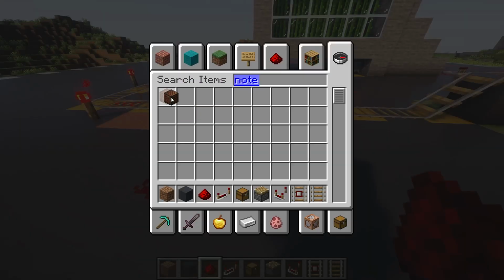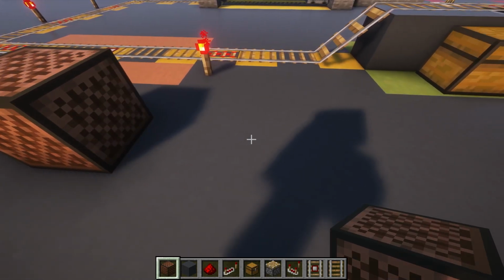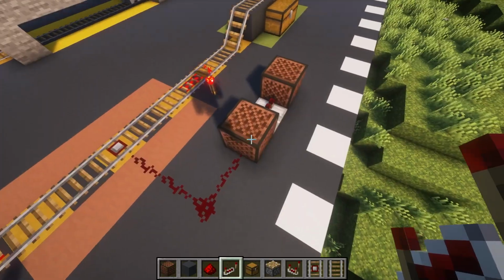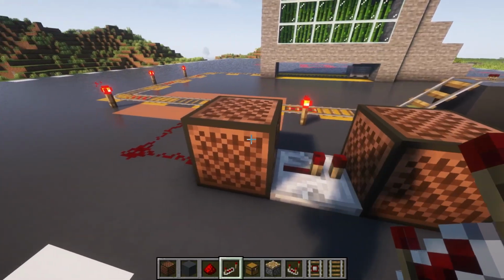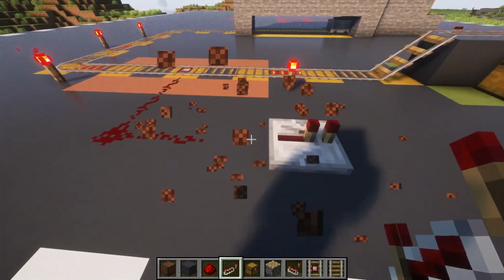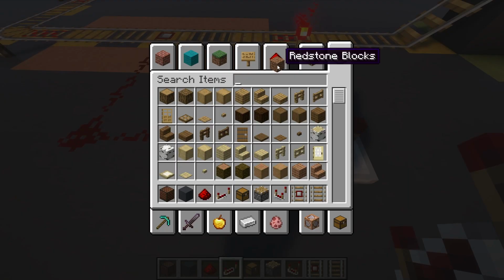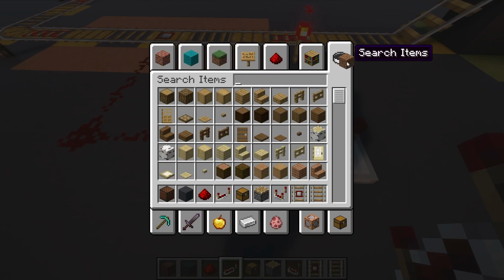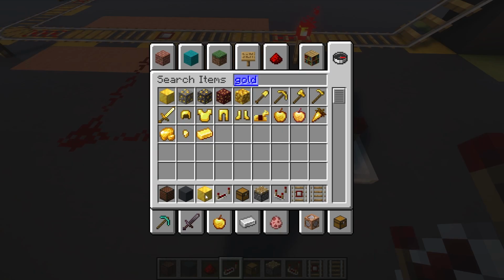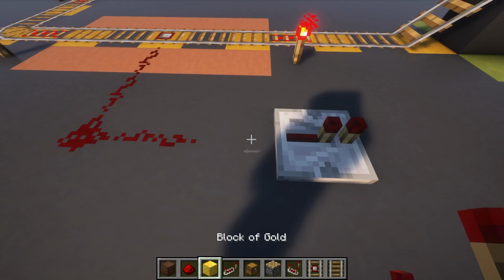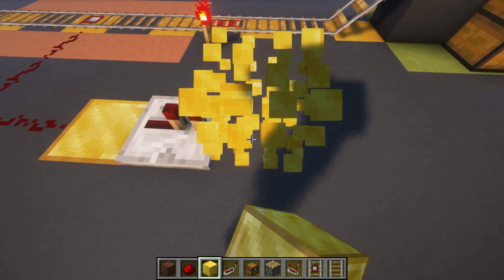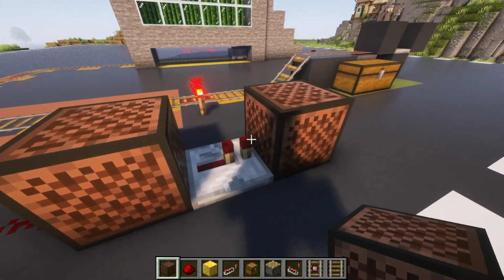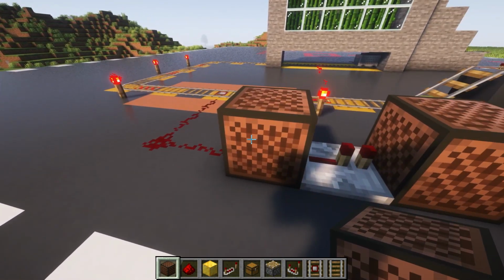Now we will work with note blocks. We will place 2 of them in a row here, connect them with a repeater, and usually they will make this sound. It sounds a bit too heavy in my opinion, but there's now a really cool function that the note blocks have. For the sugarcane farm over there, I've chosen the golden sound. Just place it directly under the note blocks, and now they sound like this. And you can also adjust the pitch.